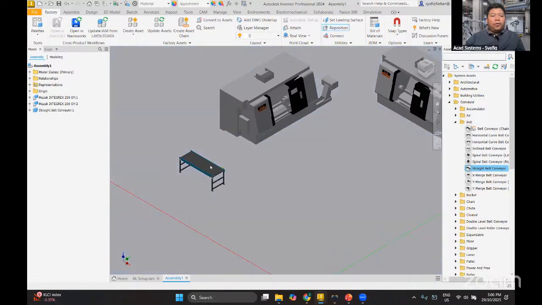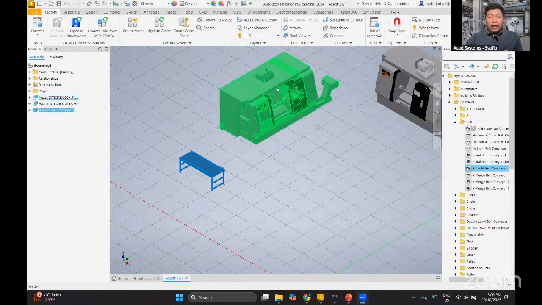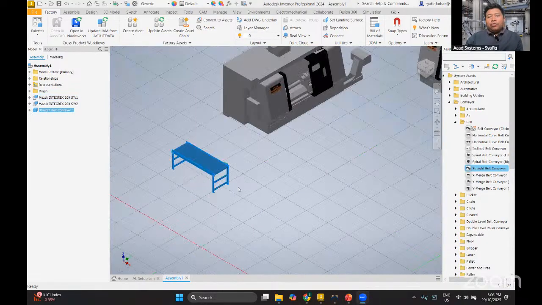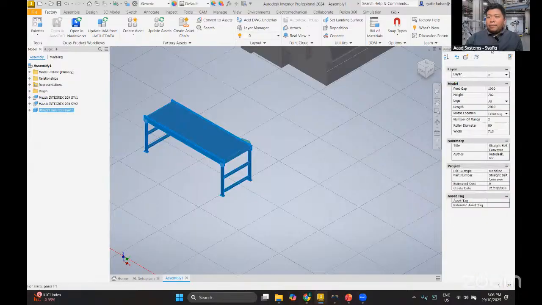But before I go in depth in here, I want to adjust the length, the height, and the width for this conveyor. So using this factory, what I can do is just select the object. Okay, click on this factory properties.